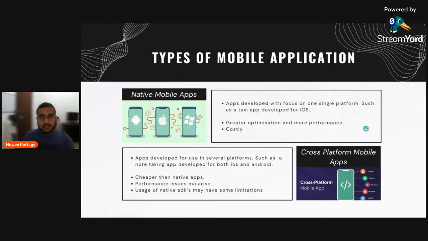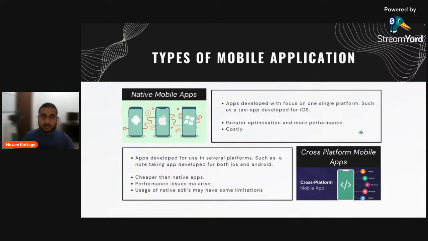So you might be thinking that cross-platform is much cheaper compared to native mobile application development. That's true, because cross-platform is much cheaper and much easier as well. However, there are some limitations. For example, if you are using the native SDKs provided by that particular platform, in that scenario it will be better to move forward with native mobile application development.